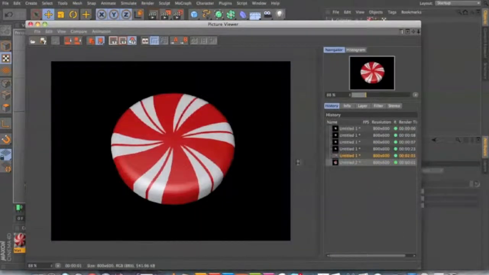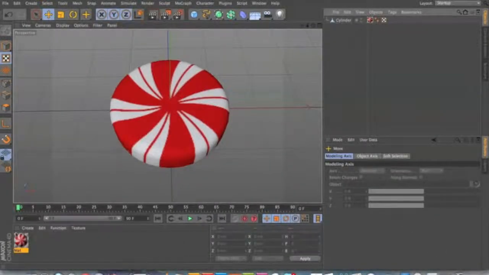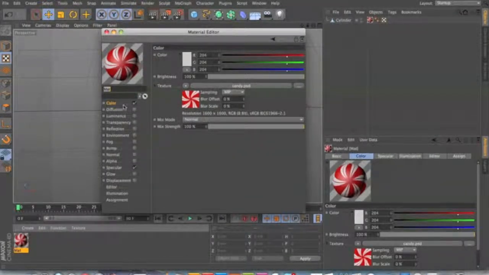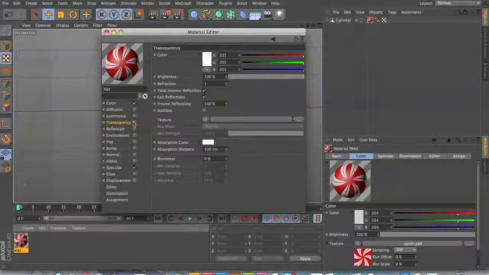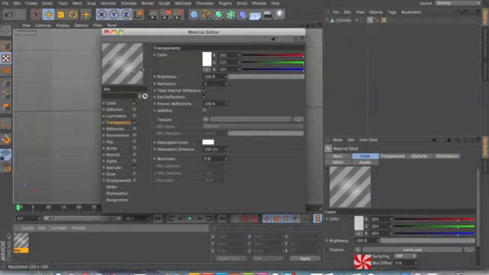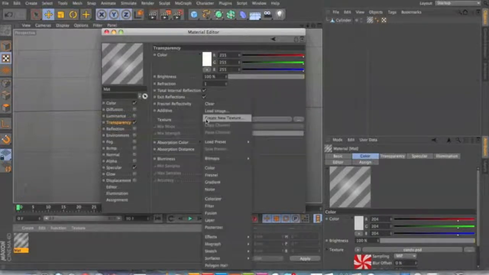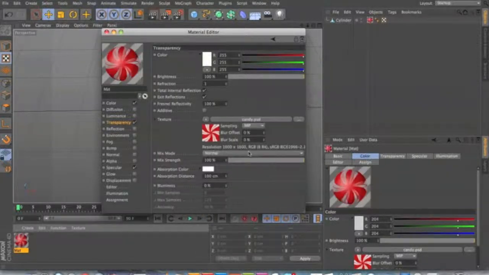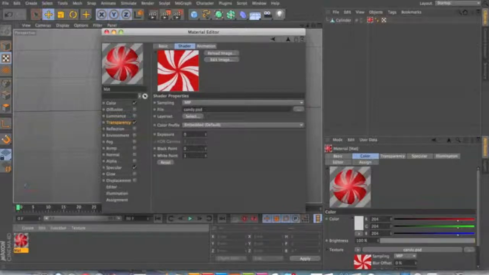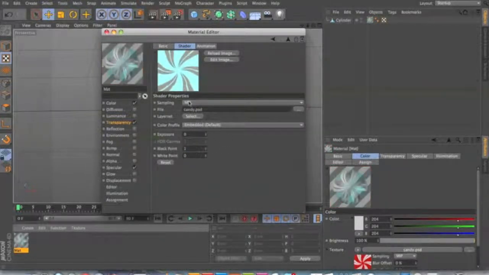Okay, so that doesn't really look like candy. It looks like a plastic wrapper of a candy. So we're gonna figure out how to make that look better. So go into your texture, and what you want to do is add a transparency. And that'll obviously make it invisible. You don't really want that. What we want to do is have it so the red part of the candy is more transparent and the white is more opaque. So here you upload your texture, and you see how the red is opaque but the white isn't. What we're going to do is switch that. So black point is going to be 1, and then white point is going to be 0. And so that punches out the red.